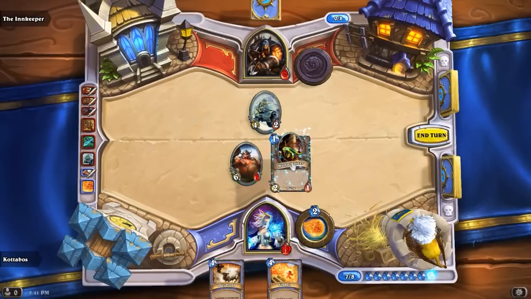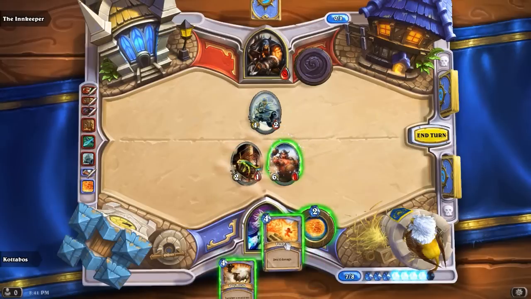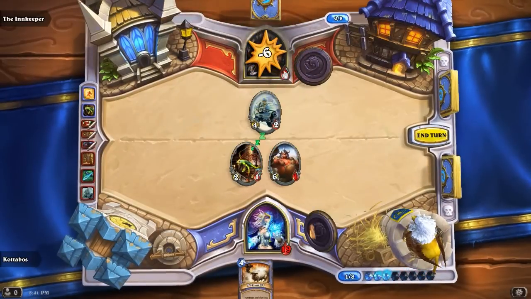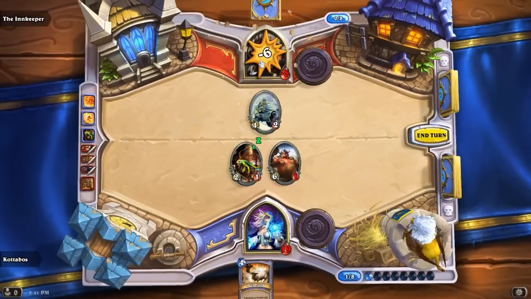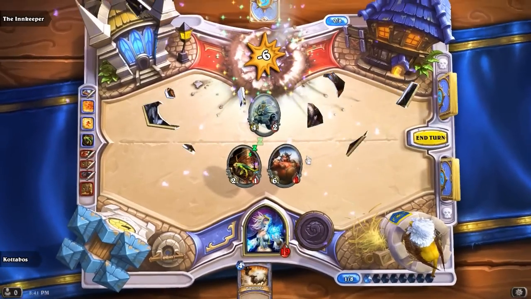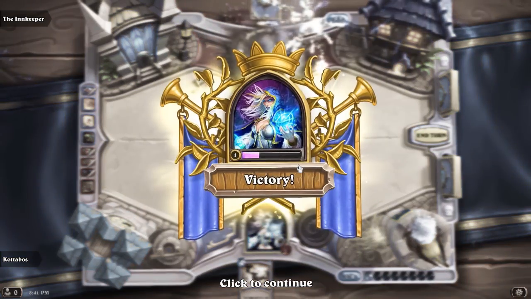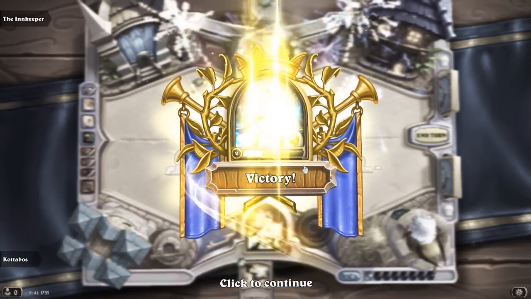I'll drop the murloc. Shoot a fireball. And shoot him with that. And that puts him down to one health. Oh no, he's dead. Ogre. I almost ended turn again without using my attacks. Oh, excellent. That worked out very well.